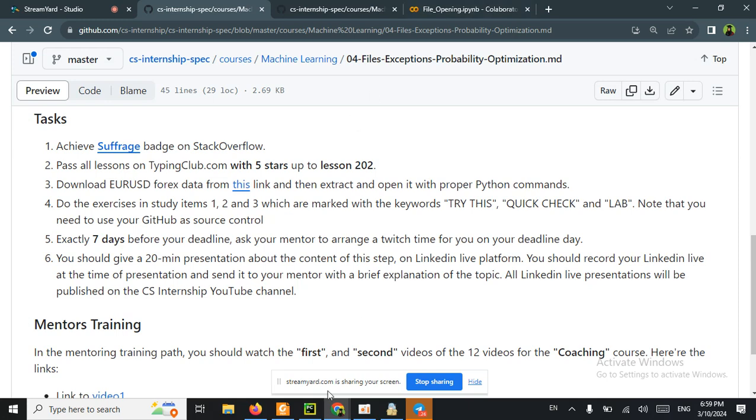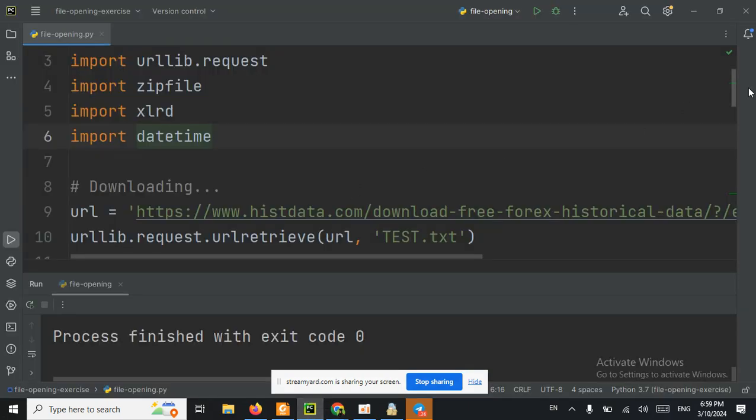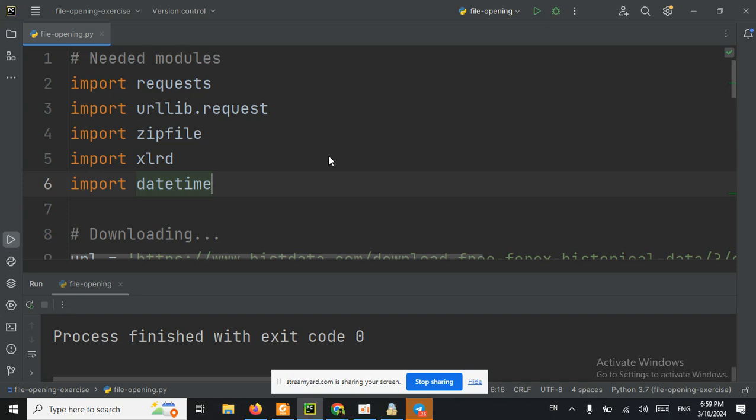So the thing that I did, let me put my PyCharm here. As you can see on my screen, for the first step, I had to import some various libraries such as requests. I'd like to use requests and URL requests for mentioning the specific URL of that link to download the file.